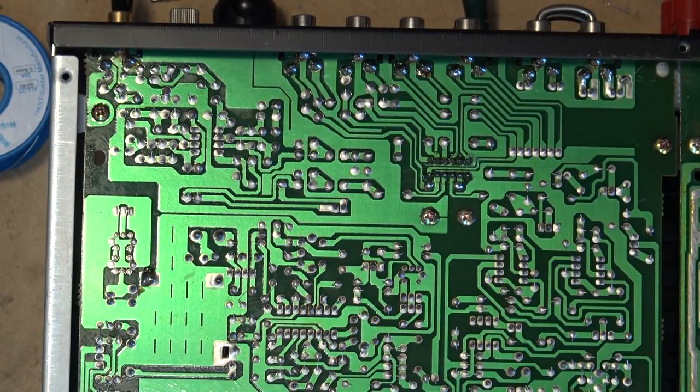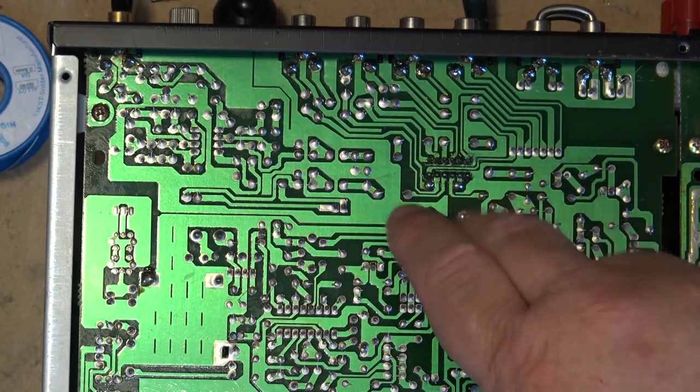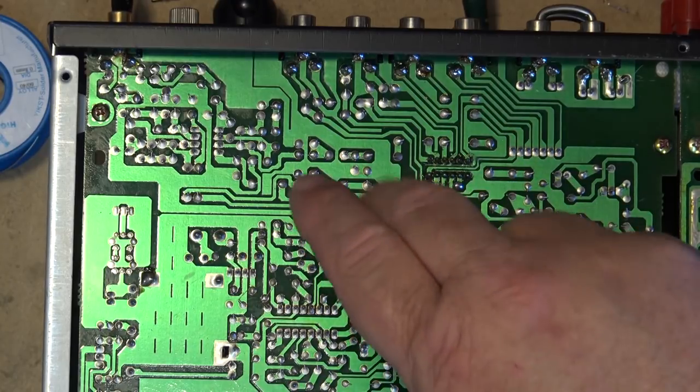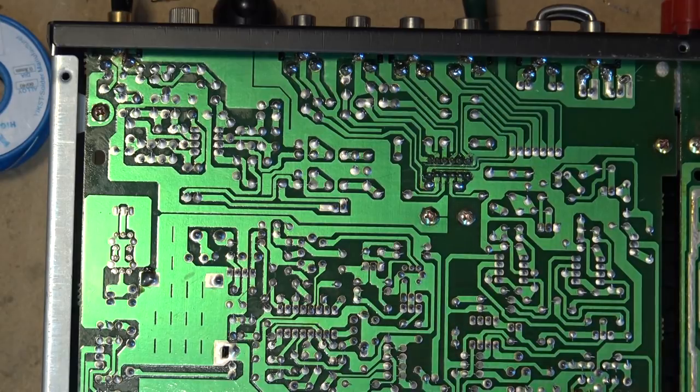Okay, I've got those connections done. We'll turn the power on and see whether we've made any improvements. Here the two channels are working now. Oh, still doing it. But not to the same degree it was doing it before. I think we're getting somewhere.